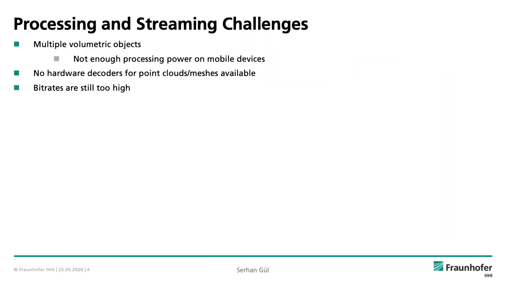However, streaming volumetric content and processing on the client side — which is typically a mobile device — can be very challenging. High-quality mesh representations can have tens of thousands of polygons, and if we consider that we typically want to stream multiple volumetric objects, we simply don't have enough processing power on mobile devices. There are no efficient hardware decoders available in mobile devices yet for decoding volumetric content. Software-based decoding can be an option, but it can be very expensive in terms of battery usage and may not meet real-time rendering requirements. Another aspect is the high bitrate: even a single high-quality volumetric object can easily require multiple tens of megabits per second for streaming, making a complex scene a huge challenge even on high-bitrate networks.